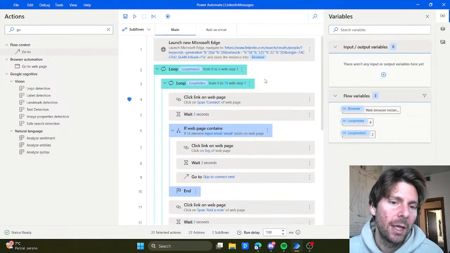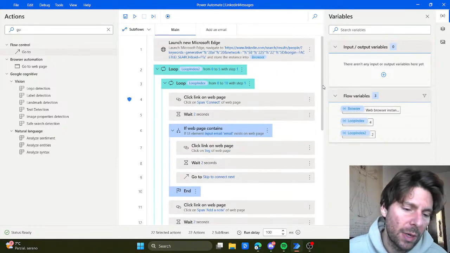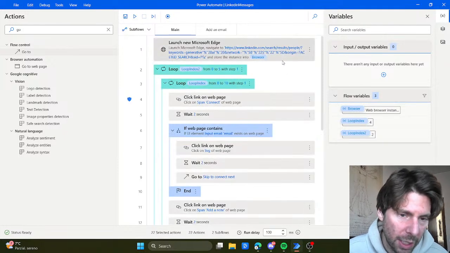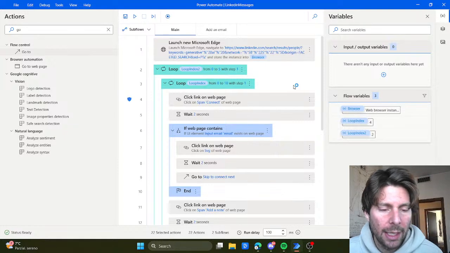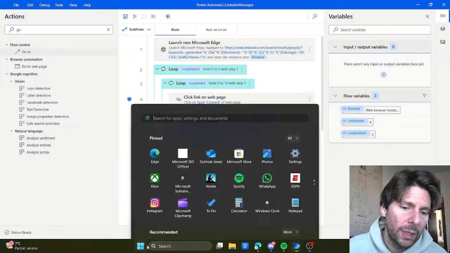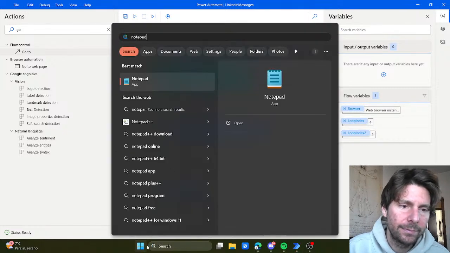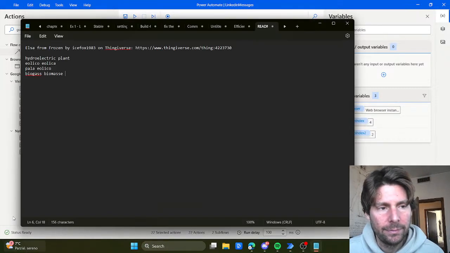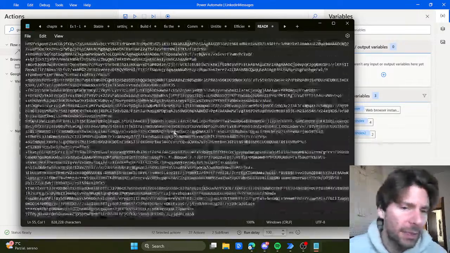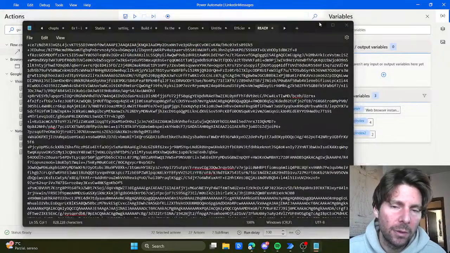Now, to get a process from Microsoft Power Automate, all you have to do is Control A, or select everything inside of the automation, click Control and A, and then you copy it. You open Notepad and you paste this gibberish code inside of Notepad.